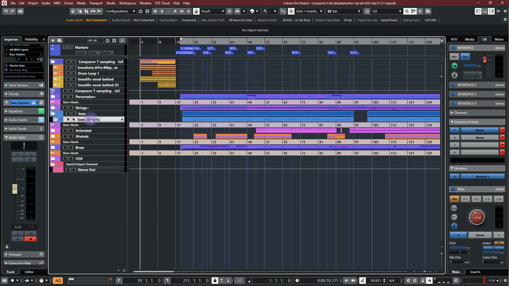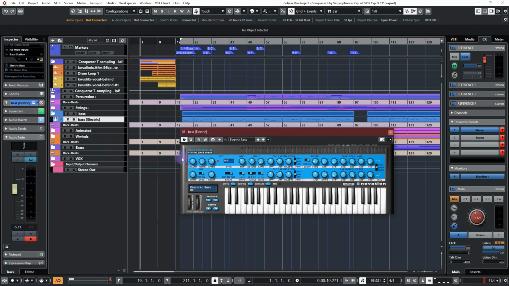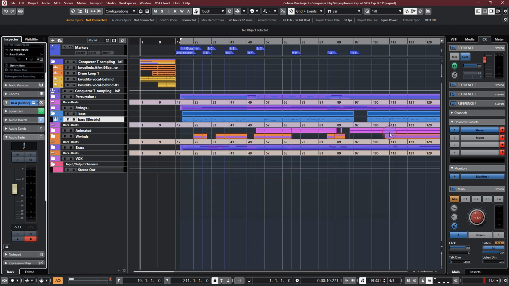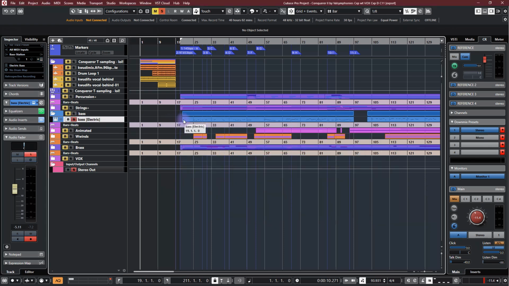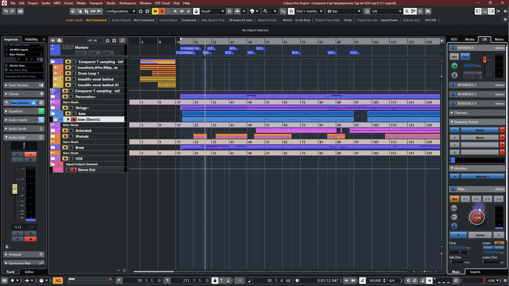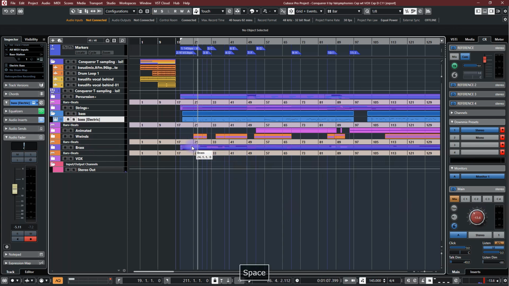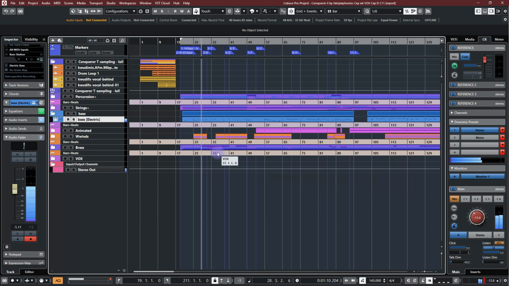Then I have this bass. This bass here is basically an electric bass, just to give me that extra low end. Let me play that bass for you to hear. Now you heard that. It might not sound that good on its own, but it's doing a lot of things. If I replay that with that bass, now if I play without the bass, yes, you can feel something is missing. It just adds some extra oomph, that solidification at the low end.